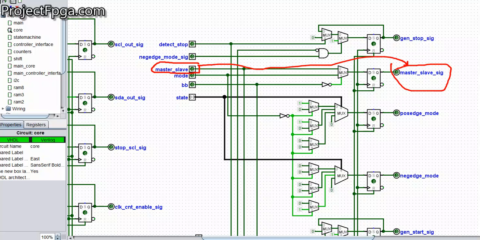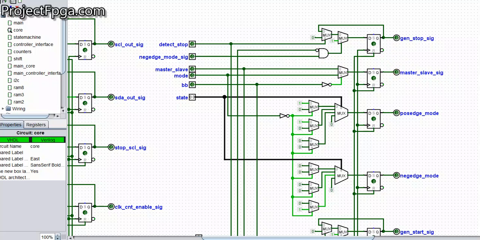So the sig are more like how they are being generated, that is their output. And when you name them master slave, it means when they were used as ordinary inputs. Whenever you add sig to it, it means where they were generated. So it's more like how were they generated, that is when you add sig to it.